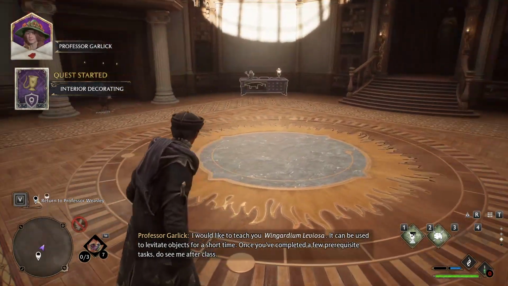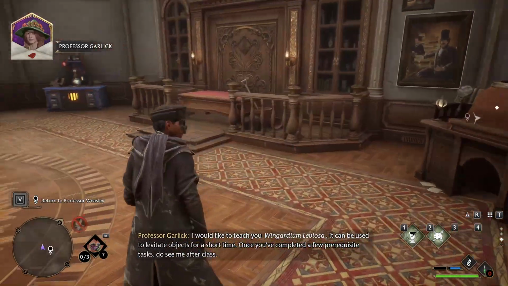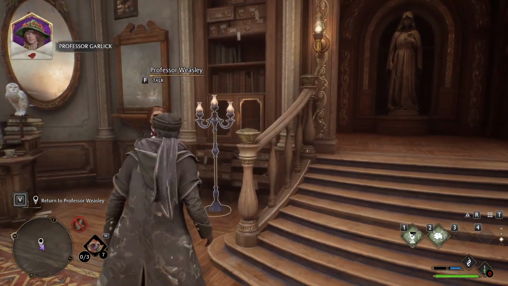Guardium Leviosa. It can be used to levitate objects for a short time. Okay. Once you've completed a few prerequisite tasks, do see me after class.